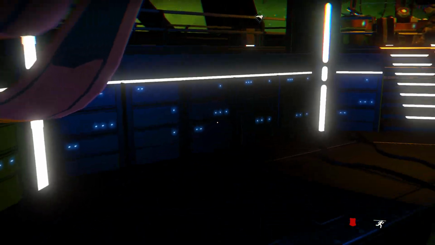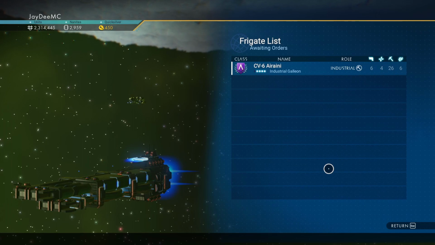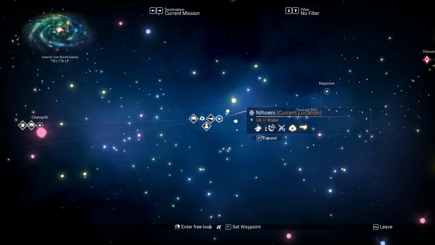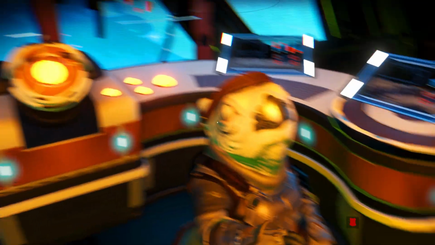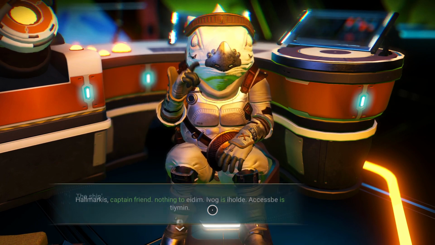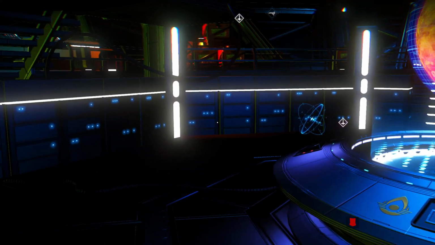Yes, hello, hello. Let me check some things here. So I've got, that's an A-class, industrial. So I can do industrial missions, I guess. This is freighter warp map. So you can see, yeah. All right. And Captain. What's up? I mean Commander. Yeah. I'm just curious if he had anything to say. I've already done that, you know? Okay. Now there is something I wanted to do.